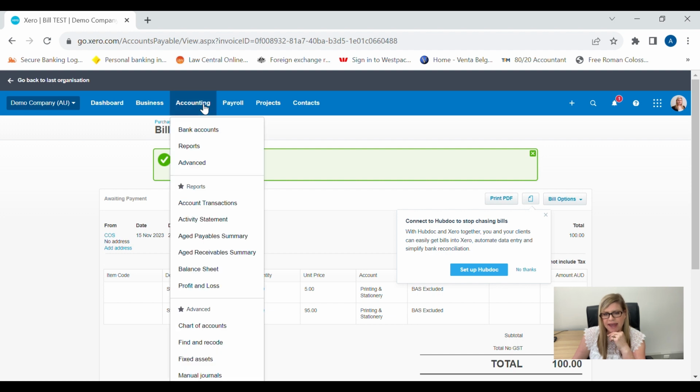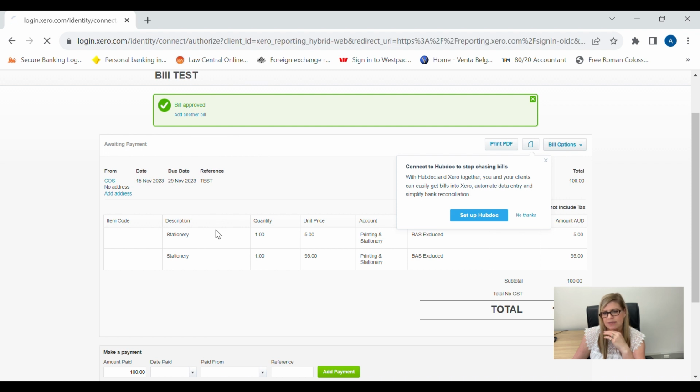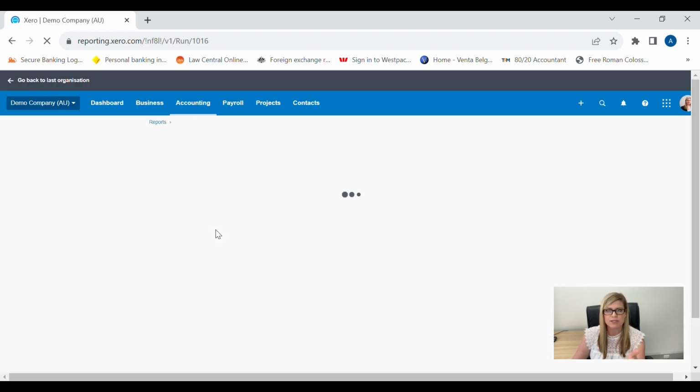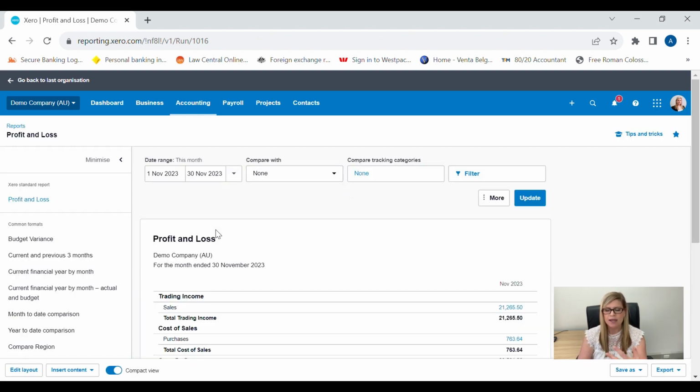Next, we're going to look at the accounting box, and here in the accounting box, you can see that we've got various different things, but we're really only interested in looking at 2 items in here. So we're going to start with the profit and loss statement. Now, the profit and loss statement is a snapshot in time of a particular time for the business, and it just tracks your incoming monies and your outgoing expenses.